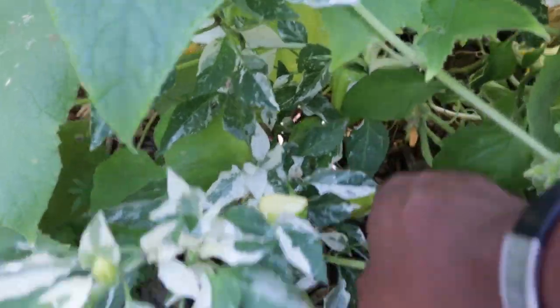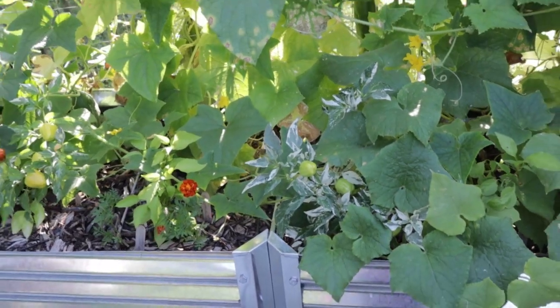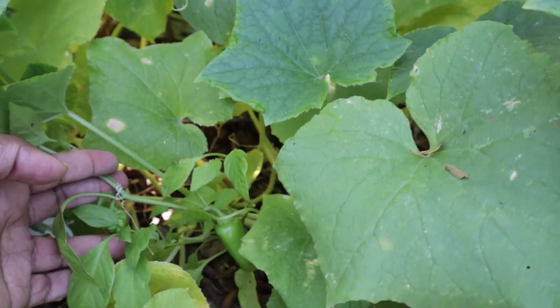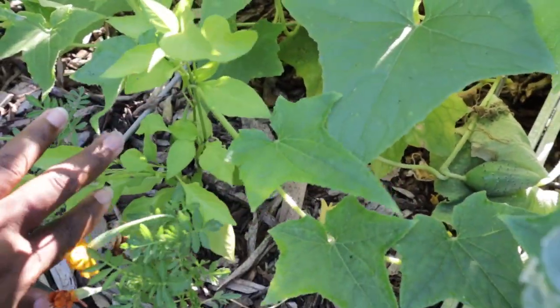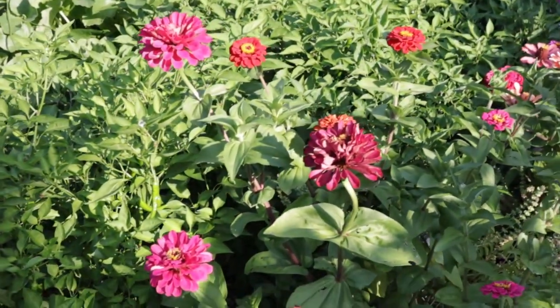And then there are the confetti peppers, which I really love. They're small — a snack pepper. They change colors and they have the variegated leaves which are super cool. They've not done great in this bed, but I do have them in some other places and containers where they're doing really well. Because I over-planted, I do have some sacrifices here. This is the orange picnic pepper — I had a couple of plants here that just really haven't taken off. I'll mark that as a lesson learned for next year.